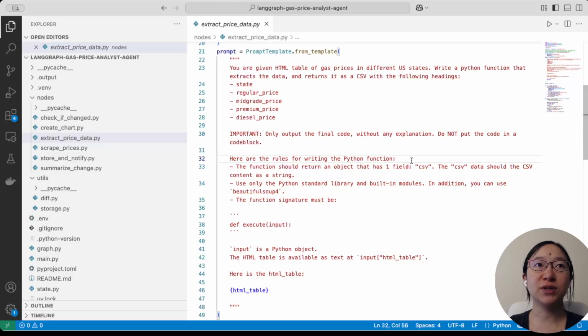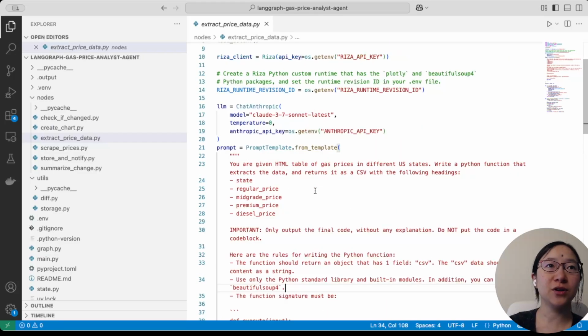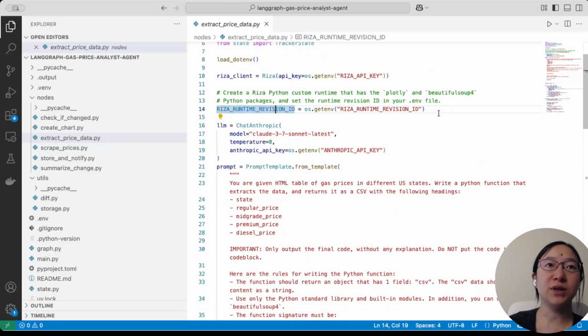If you look at the Riza execute function API, you'll understand why we have these instructions about passing things as a data object that has a field. And note that we actually provide the LLM with the ability to run code with Beautiful Soup 4, right? That is something we configure in our Riza setup. If I scroll up a little bit more, you're going to see something we define here, which is a runtime ID. There's something in Riza called a custom runtime.